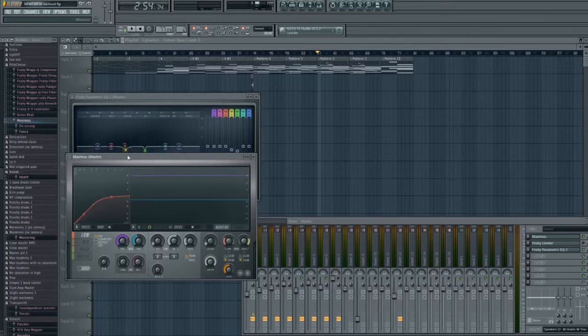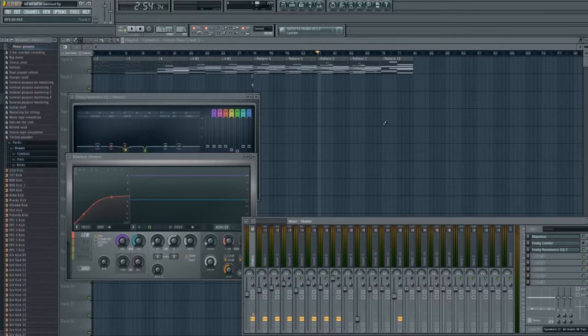But I'm just going to leave the default settings, for this preset were pretty good, so I just left it. As for everything else, it's just basically up to your own preference, whatever you want to add to these leads.